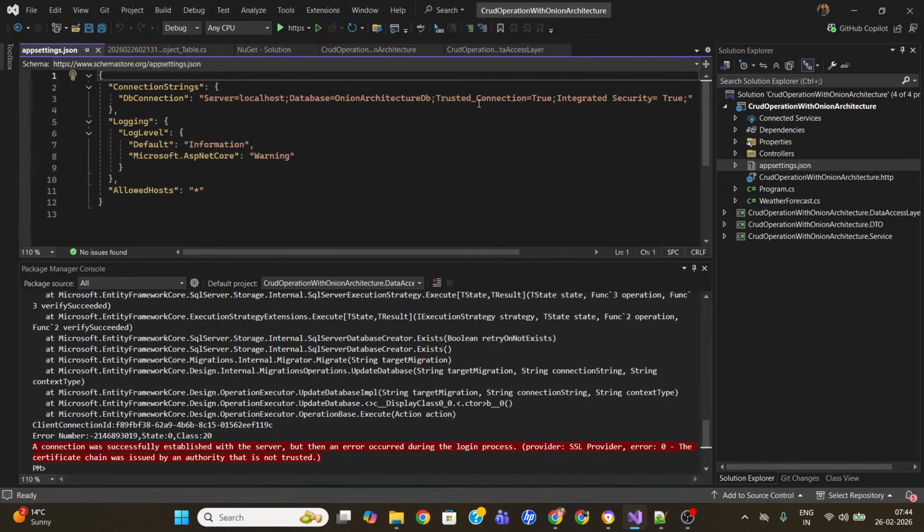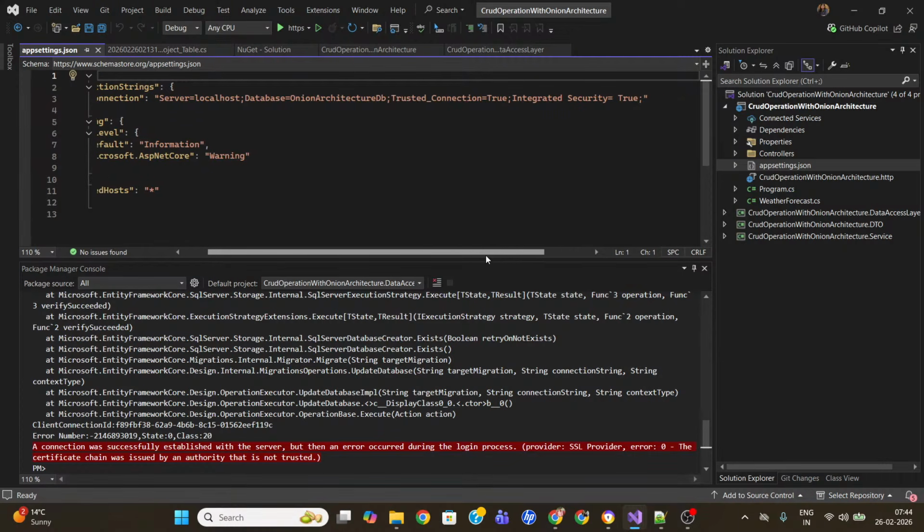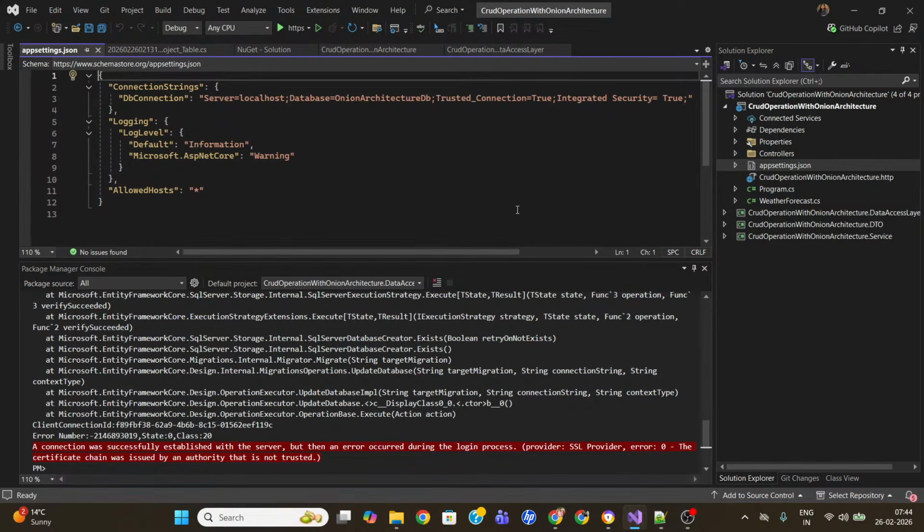Okay, here we need to write TrustServerCertificate equal to true.